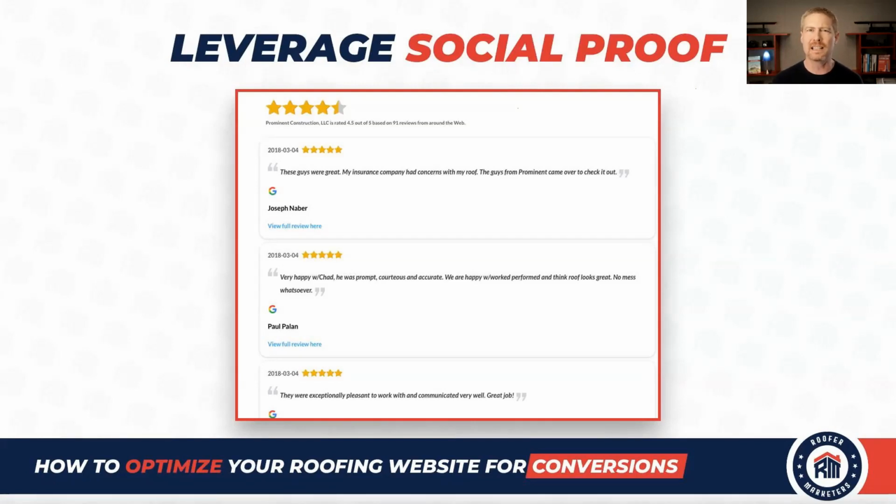Amazon's a good example, an easy example, where I'll go on Amazon and I'm looking for a certain product, and I'll find like 2 or 3 of the same items, and I'll pull them up next to each other. Okay, which one has the best reviews, the best and most reviews, right? It could have 5-star reviews, but only 5 people have reviewed it. That doesn't hold as much weight as the product that has 1,000 reviews and a 4.9 star rating, right? So lots of great reviews, and then leveraging that social proof on your website.